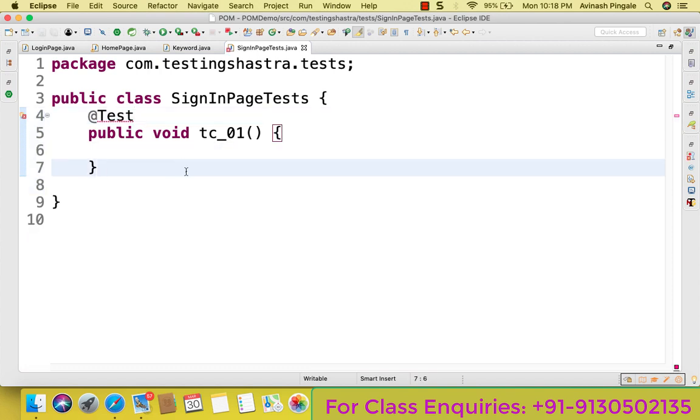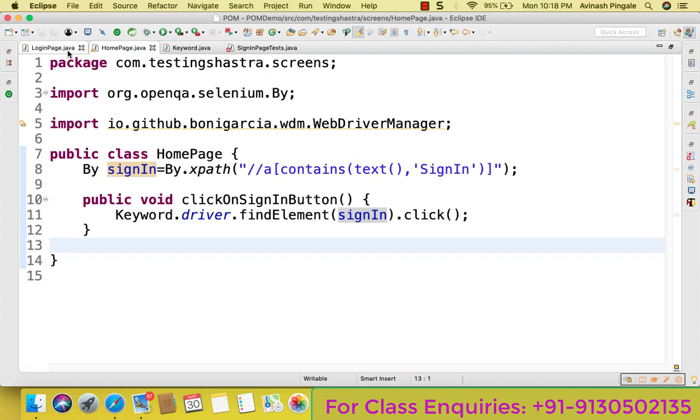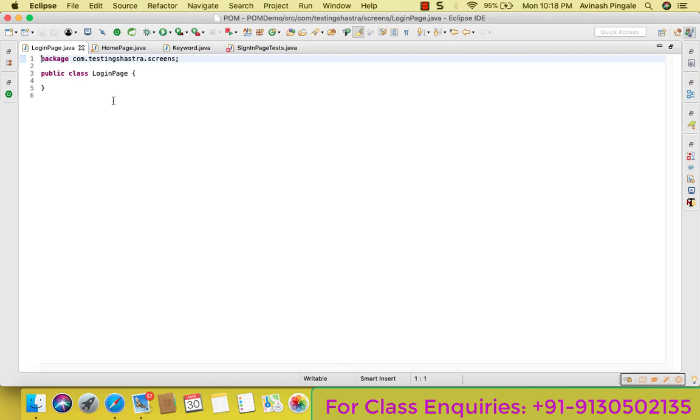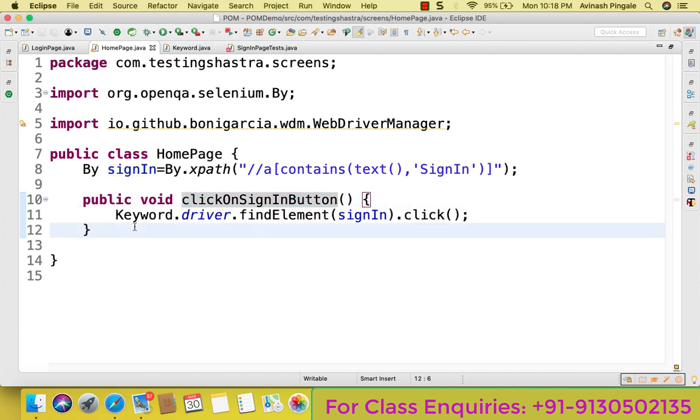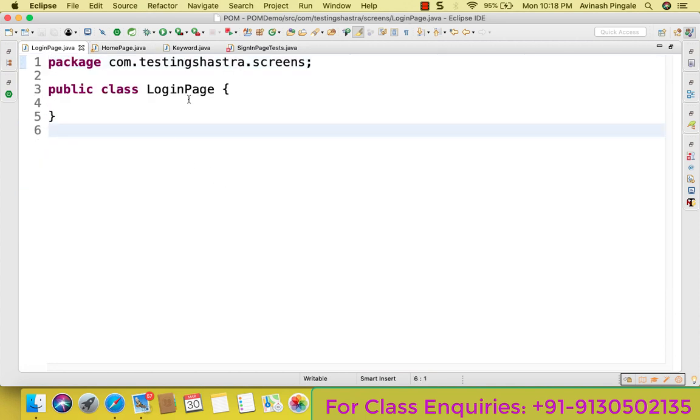In our simple structure, what we have right now is the page class for the home page, and a page class for the login page, which is right now empty. Inside the home page, we have clicked on the login or sign in button, and we will traverse onto the sign in page. Let's change its name to SignInPage.